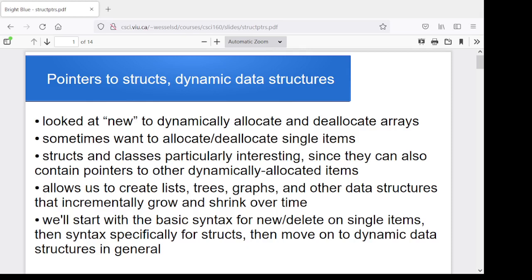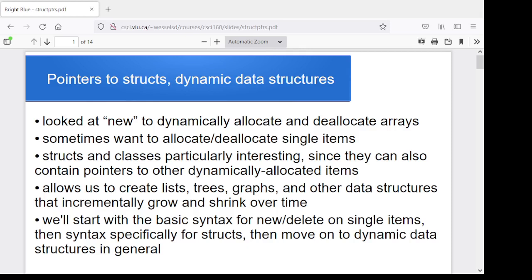And when we need to, we can do the reverse: take an item, delete it, and set the pointer to it to null so that nothing's referring to it anymore. So again, this allows us to create all sorts of different data structures, lists and trees and graphs that incrementally grow and shrink over time. We add one more item to the tree or the list or the graph, or we pull one out and delete it.